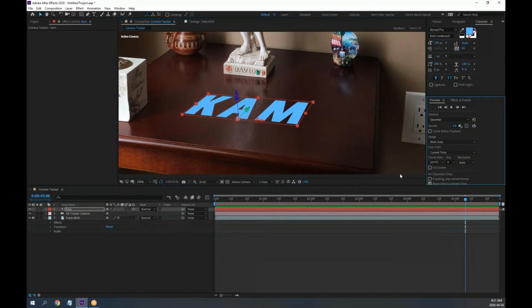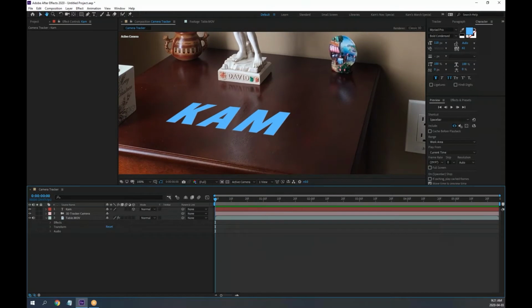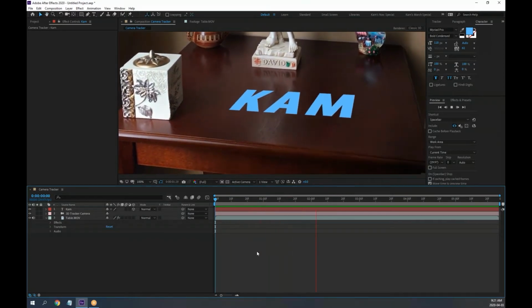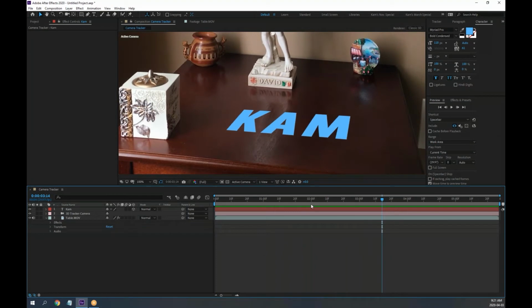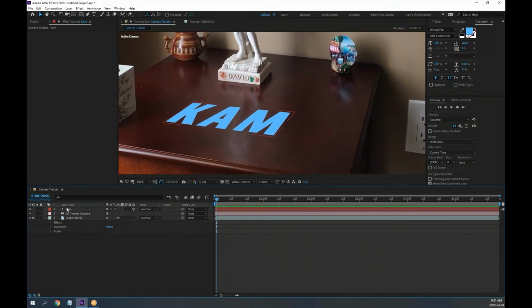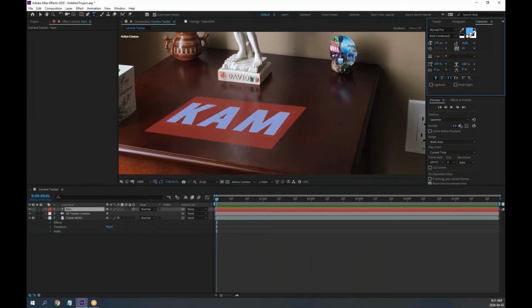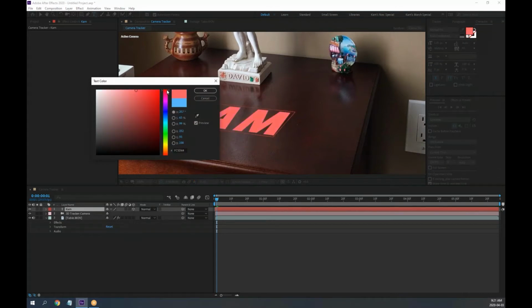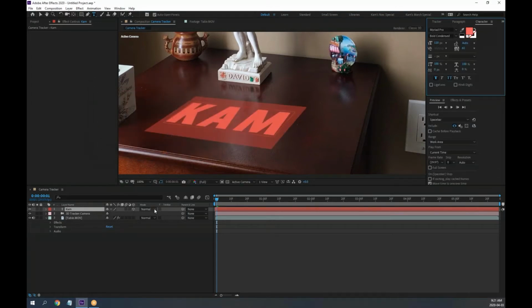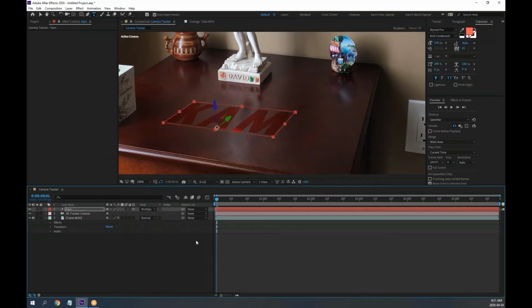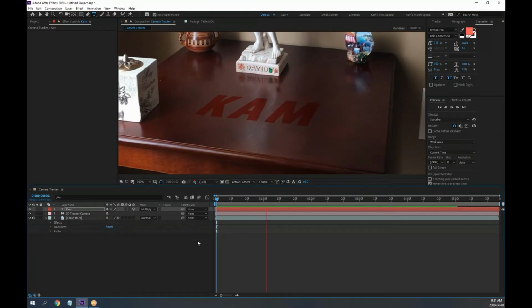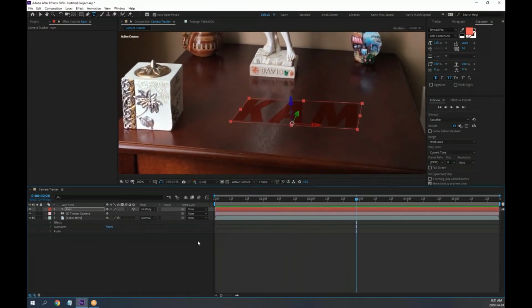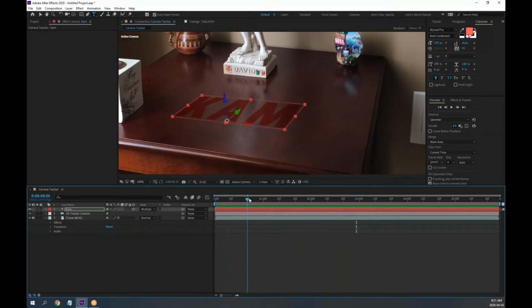Of course, I'm going to turn this thing off. And it doesn't look good at the moment because, again, I care about the tracking at the moment, not the rest of it. If I want to make this look pretty good, then I will change the text color into, for example, red. And then I change the blending mode, for example, to multiply. And this looks like my name is being carved in there or being printed on it.